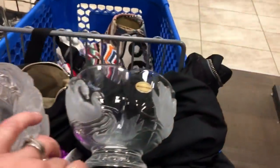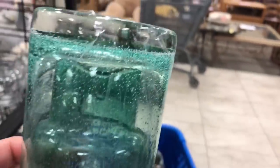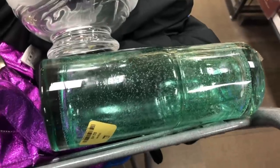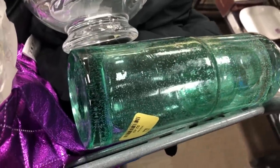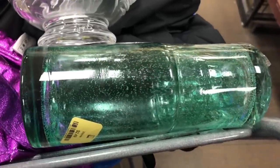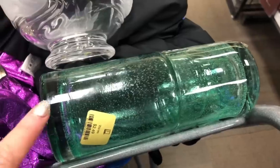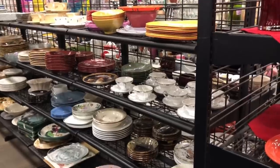But I did pick up this while I was waiting for it to clear. This is one of those bedside water carafes, and if this was untaped, you'd see that's a matching cup. You can barely see the spout in there. How much is it? $2.49, yes. This is the first time finding one. I don't know if that's older. Looks like Mexican glass or recycled glass. I don't know if it's older, but these still sell. This is the first time I've found one, so I'm pretty happy. Next aisle, mugs and plates and such.